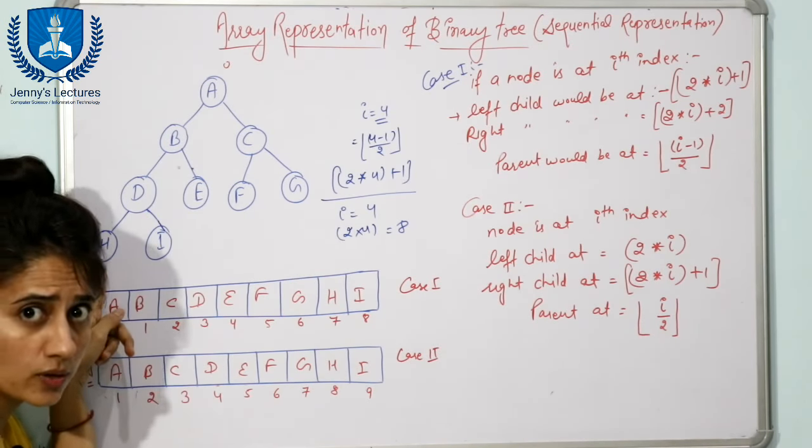Now let us take this example. I have only this binary tree A, B and C. Now first step is how to make it a complete binary tree. You cannot simply write down A, B and C in the array. That would be wrong. In that case, these formulas would not hold. Now to make it a complete binary tree, here would be one blank child. And at this level also we have this blank and this blank, right?